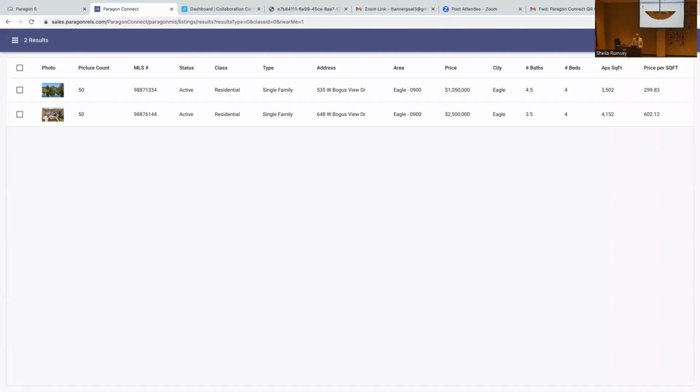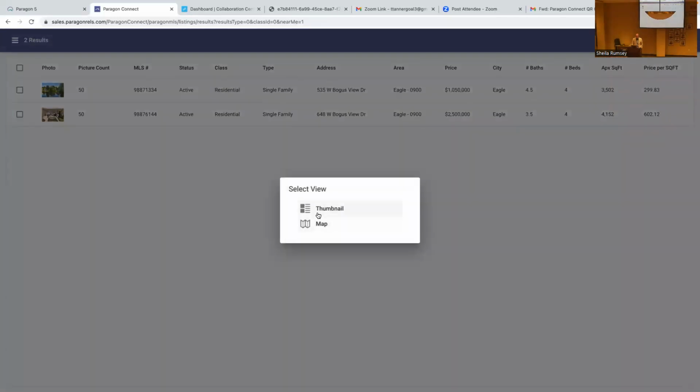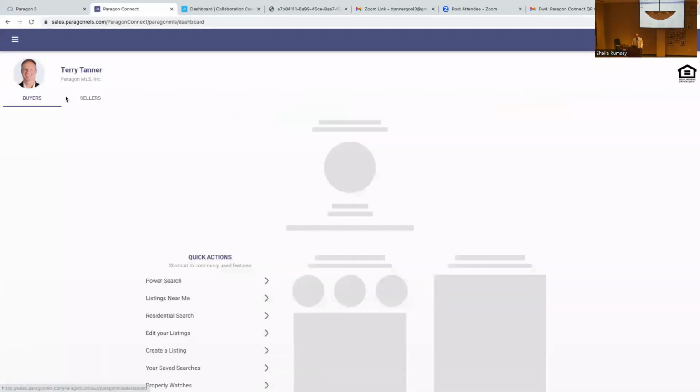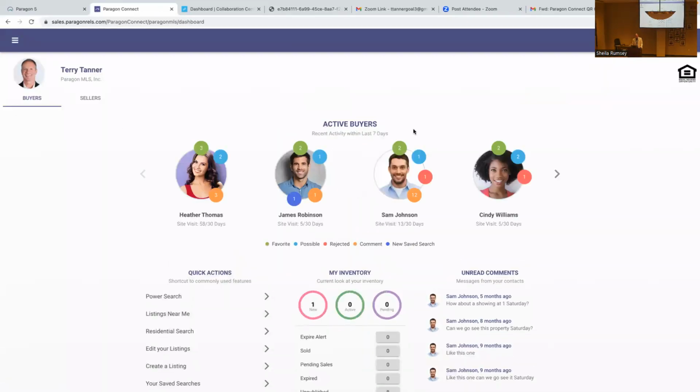If I wanted to print, you can come into a print area from a particular report. It would be from your thumbnail report. I don't know why the print's not here, but yes, you have a print capability. And there's two different prints. There's a customer print and an agent print. That's the other thing: as things keep going, print is starting to kind of go by the wayside. We'll talk about that here in a minute. But anyway, you do have the capability.